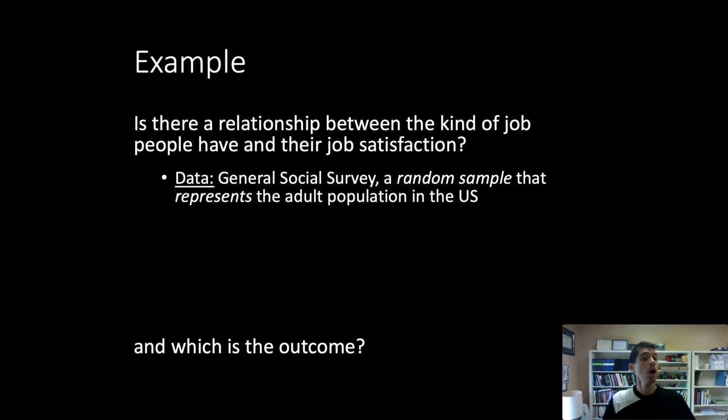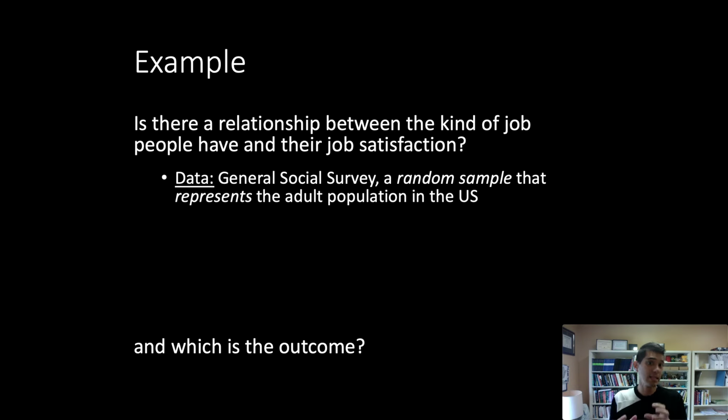And it's important that these adults are randomly selected because that means that this sample is going to represent the US population. So if we only collected data from people that happened to be nearby, we don't necessarily know what makes somebody more likely to be nearby versus less likely to be nearby. But if we pick them completely at random, then we have a better sense that this sample of people, this slice of the population, somehow represents that larger population of people that we want to know something about.